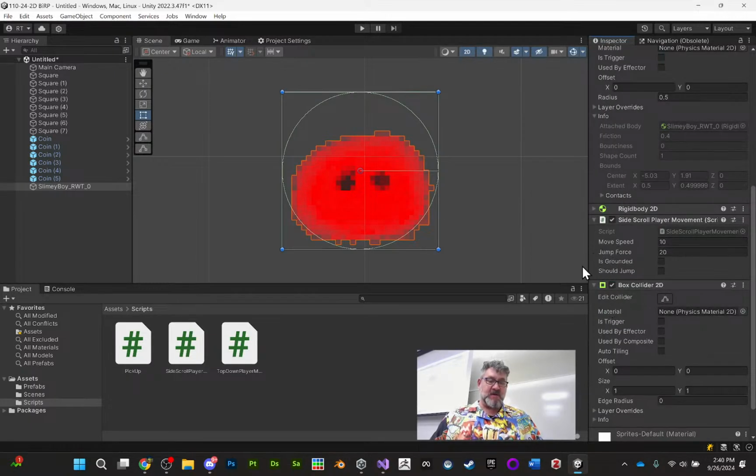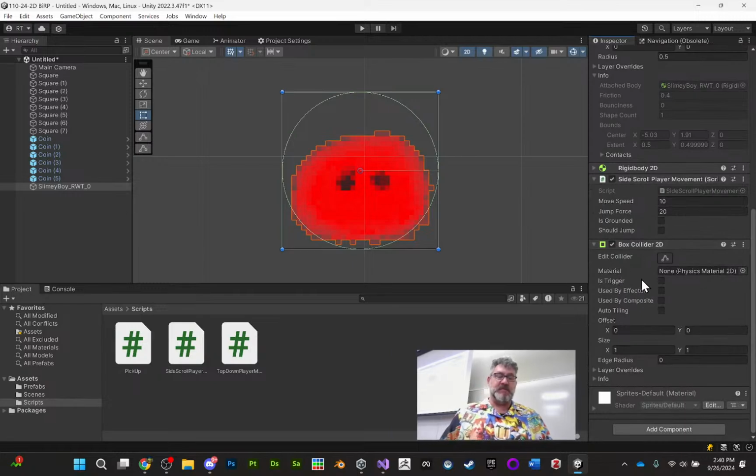With my box collider 2D selected here in the inspector, first I'm going to make sure it's a trigger so that it calls those functions that I want. And then this little guy says edit collider, and I can hit that, and I can start to move where that collider's at. I'm going to put it right underneath here so that the other collider that is himself doesn't set it off. I'm going to make this tiny, he's got tiny little feetsies down here.